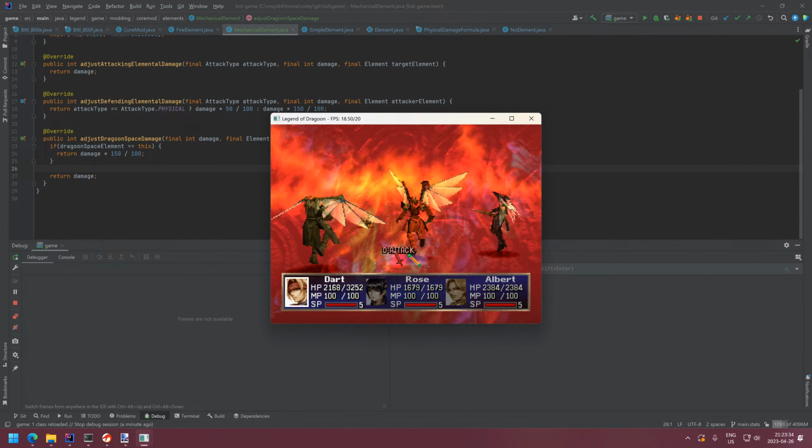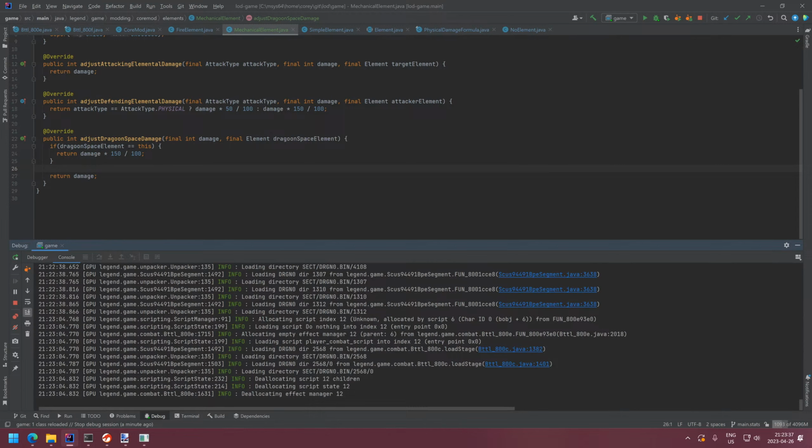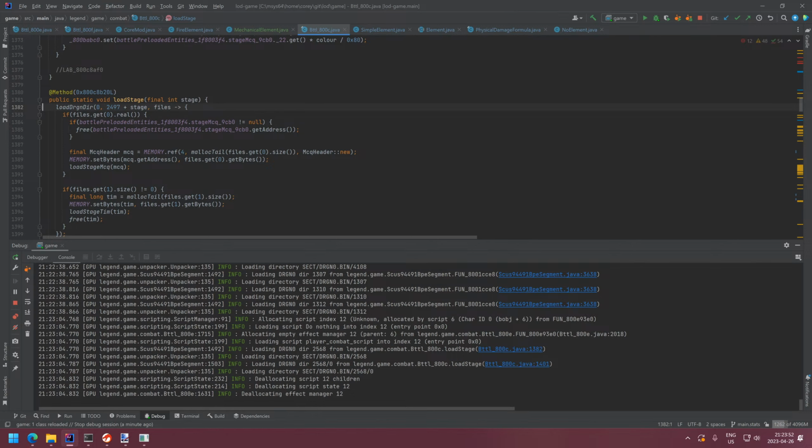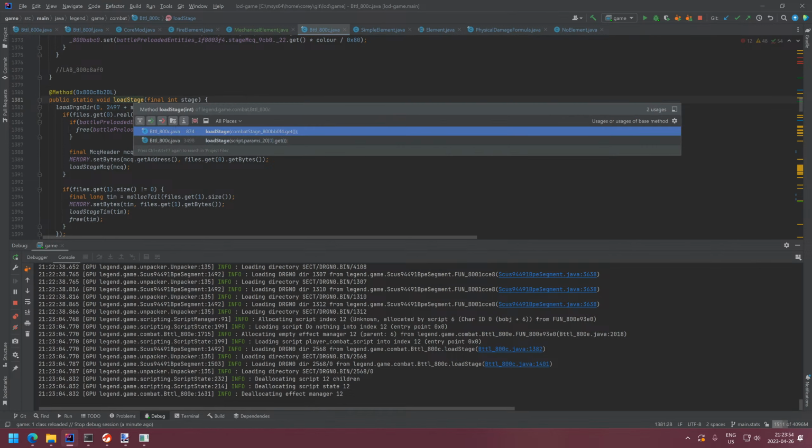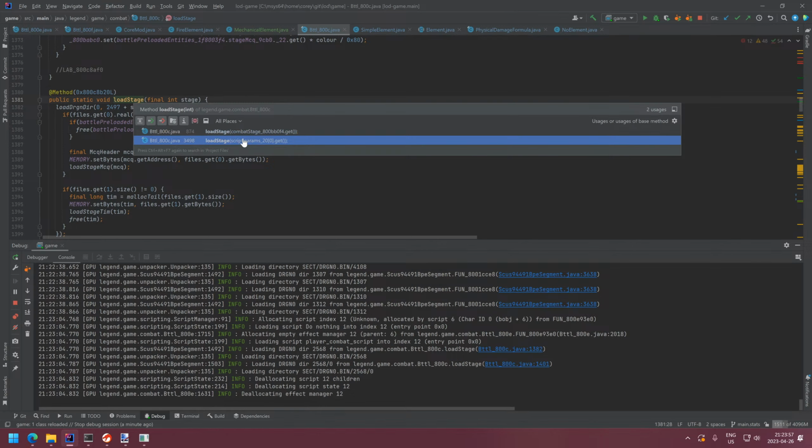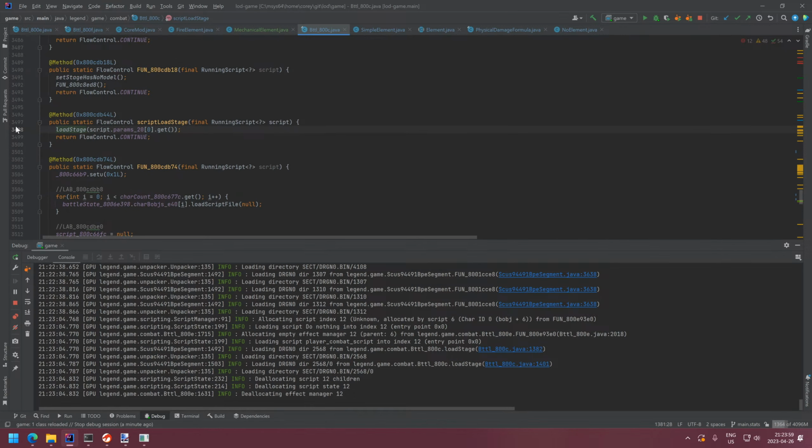I wonder how it picks what to show as the background. I have no clue. All I know is that it's an MCQ texture. I'm guessing it's this. Oh, yeah, it is.